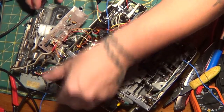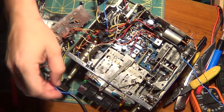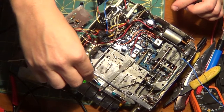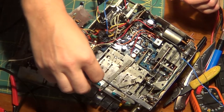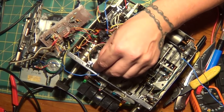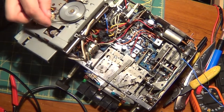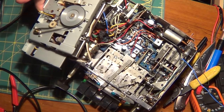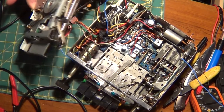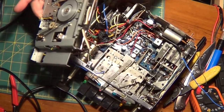Ready? Oh, I need the ground. And there's a tape light. Oh. I think it's playing, huh? She's spinning, but she ain't moving the ribbon. See, there we go. Oh, it's moving. Let me see if it plays. And close here. Let's see.